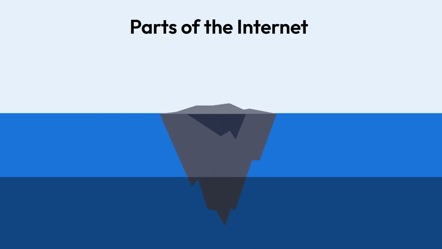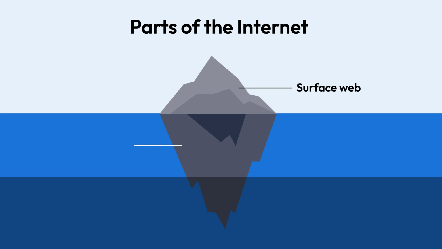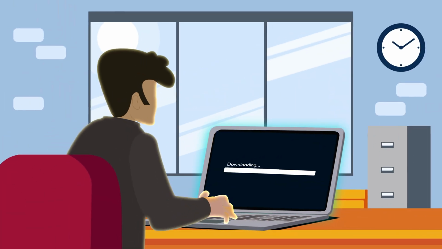Beyond being used for different purposes, the deep web and the dark web also differ in size. The deep web makes up over 90% of the internet, while the dark web is just a small fraction. You may use the deep web daily, but accessing the dark web requires effort and poses serious risks, like exposing your device to malware or spyware.